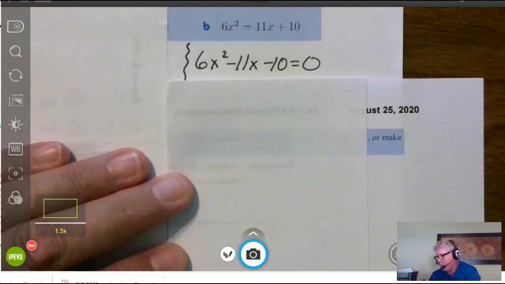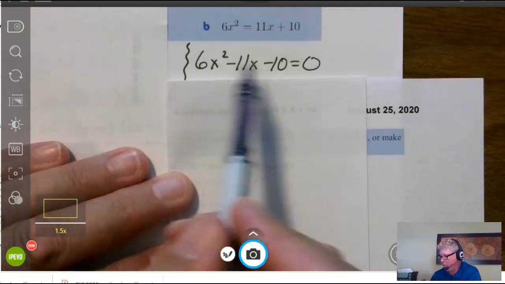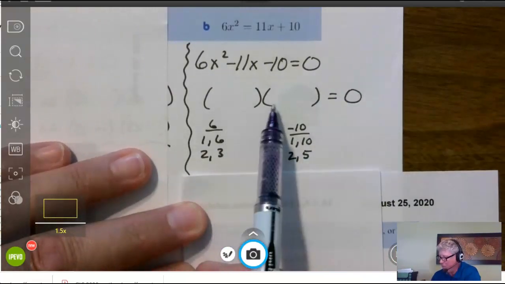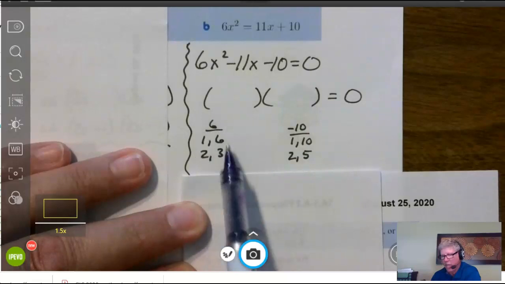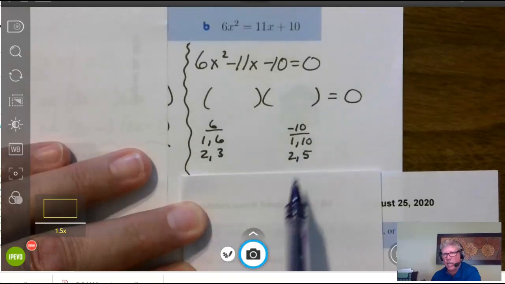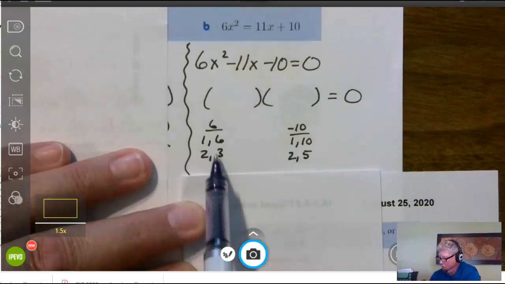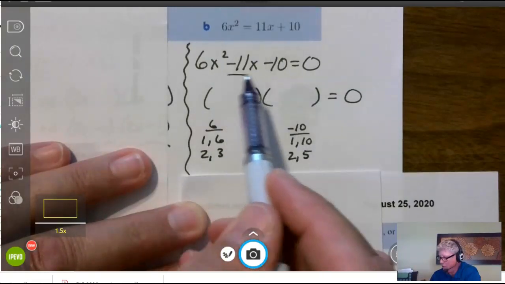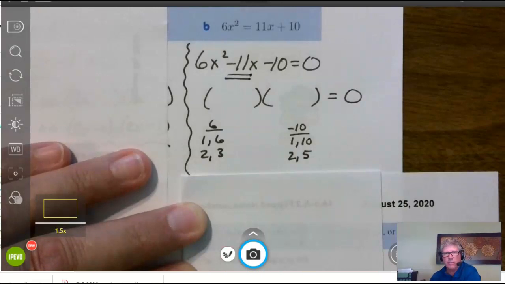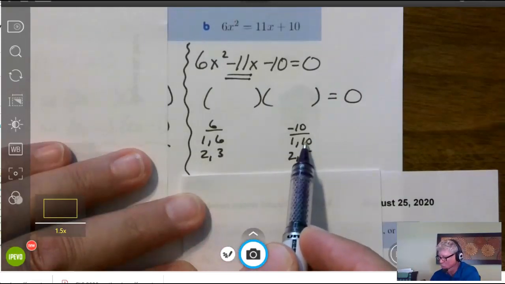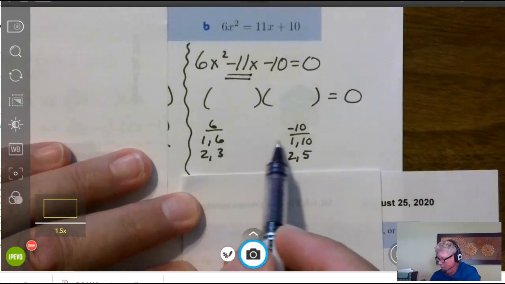For me, I like the puzzle. I got some things that multiply to 6, some things that multiply to 10. This is kind of my thought. I'm going to multiply 2 things to get 0. For 6, I kind of labeled those things, and for negative 10, I kind of did this. I didn't include the negative because I can put that where I need it. So the question now is, how do these work together to get that negative 11? In my mind, 6 times 10 is 60. That's way too much. I don't see that working.